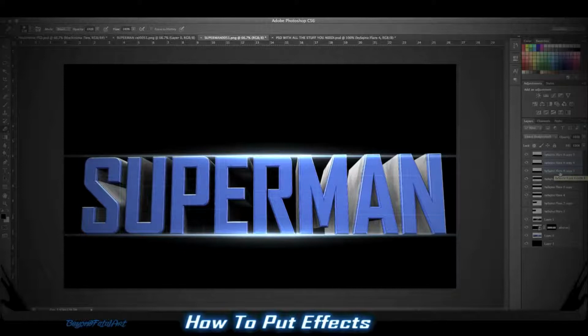And if I was to press Control or Command G, that would group the top and the bottom flares. And on each one I can mask it and use the eraser tool to make it fit however I see it fitting.